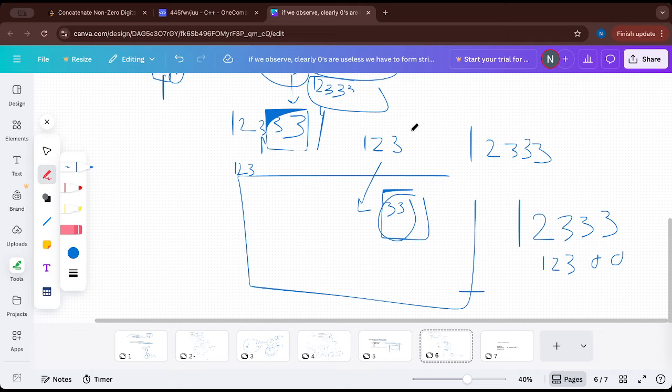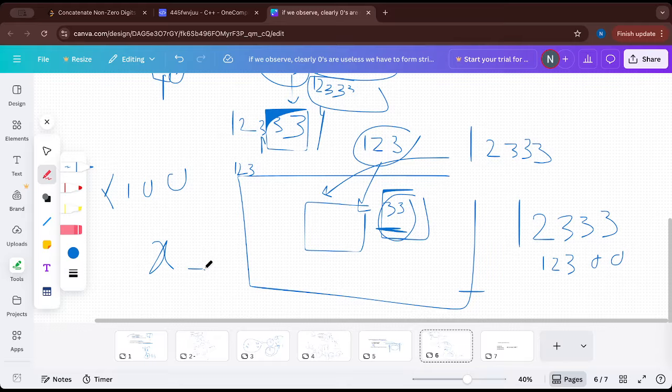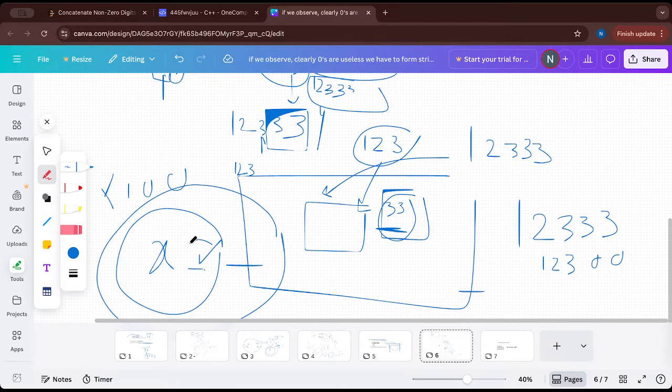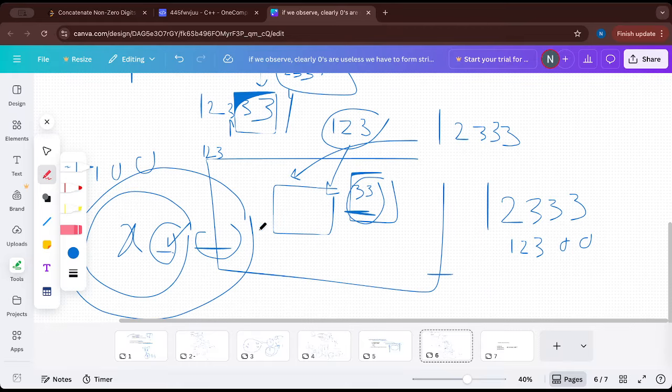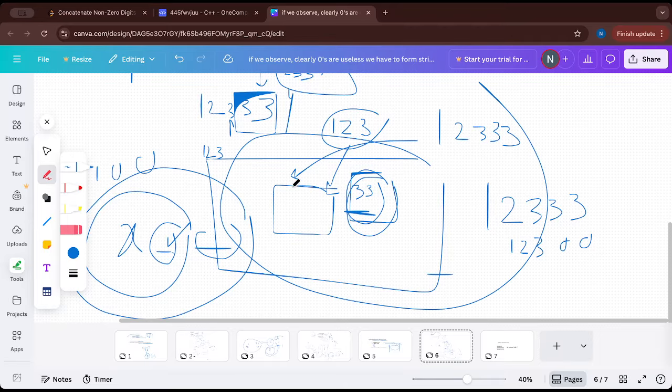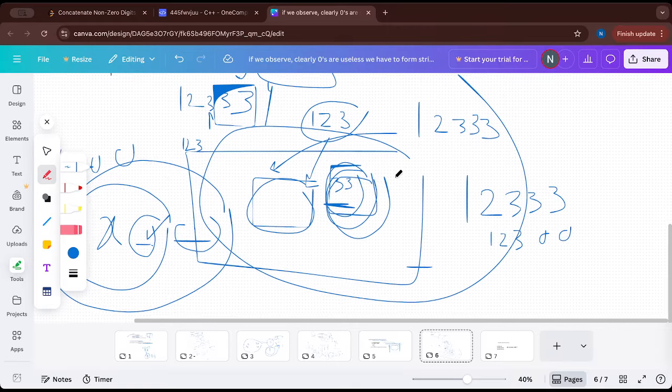Why into 100? Because this is the value for before one, and we are appending 2. It means it is indirectly shifting, it is indirectly multiplying by 100, right? Because initial value is x, and we are appending some value here. So what will be the new value? It will be simply 10x plus new value. And now if we add another value, what will be the new value? It will be simply 100x plus 10 into this value plus this value. So simply if we want the middle value, it is total value minus this value into 10 power this value. So indirectly it will give this value.